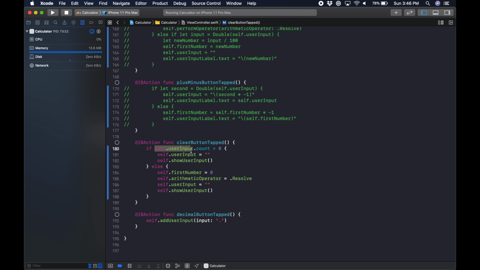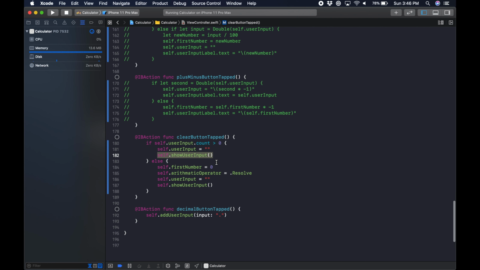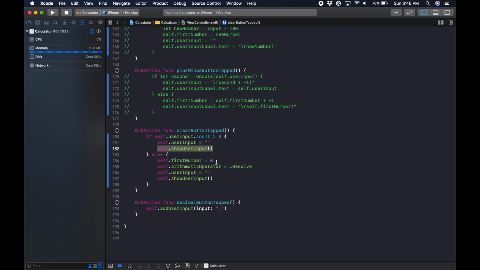So in this case, we're going to say if user input, they've typed more than 0 things, what we're going to do is clear their input and then update what we're showing in our label. So this is just a quick way of saying, hey, has the user typed anything at all? Now, the else, so the otherwise here, they haven't typed anything, that means that we need to reset the app as if we just started.